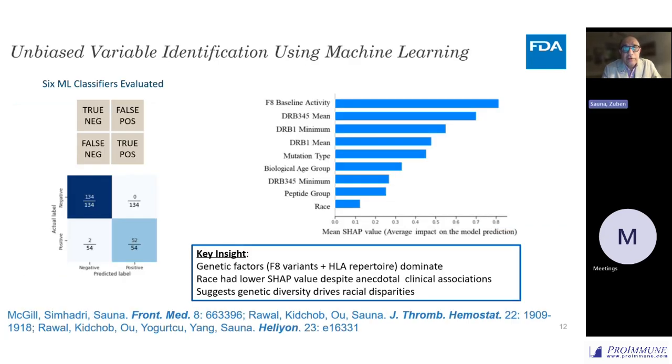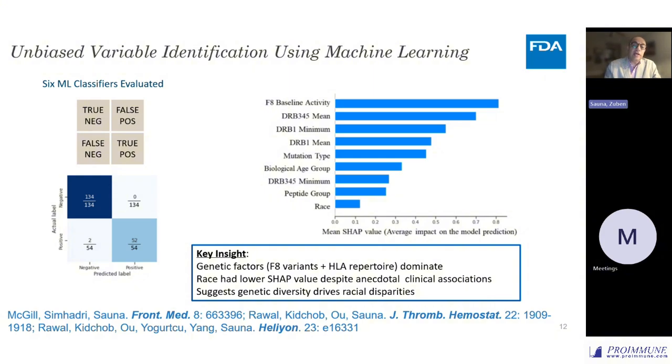In addition to in vitro and ex vivo assays, there is increasing use of machine learning tools, not only to integrate data got from NAMs, but also looking at clinical data. And in this example, 6 different machine learning classifiers were used to select the best machine learning classifier, and then use this so-called mean SHAP value to rank different patient attributes in terms of what elicits the largest immune response.